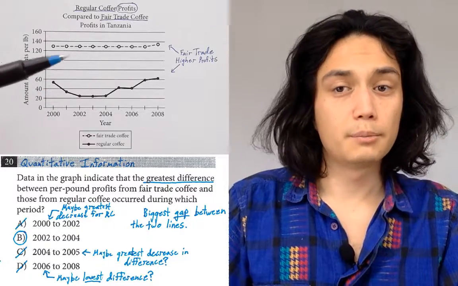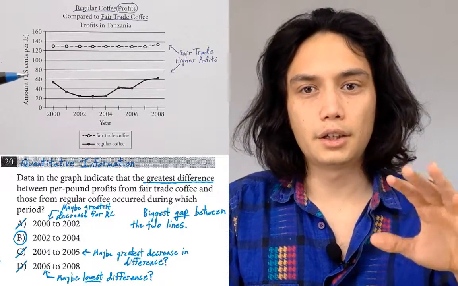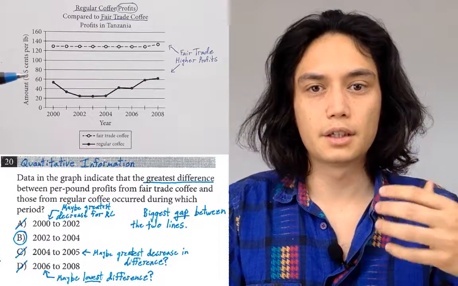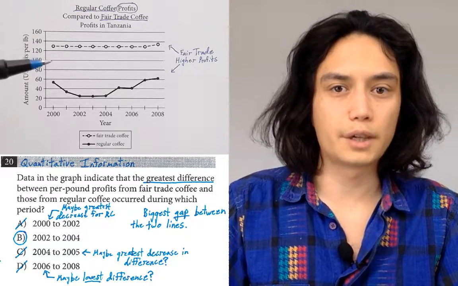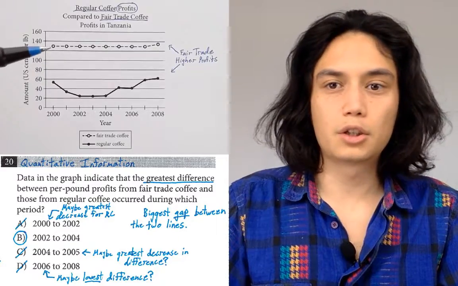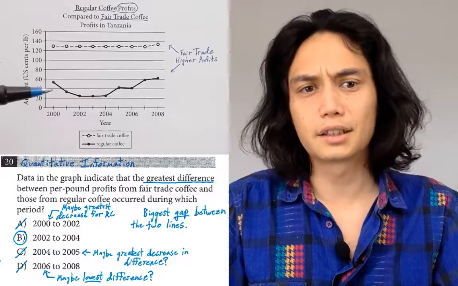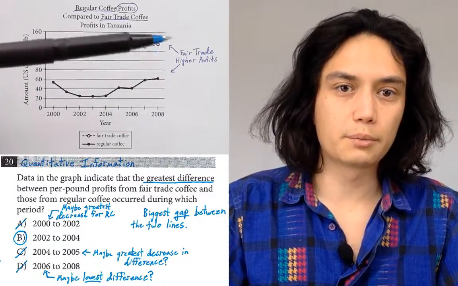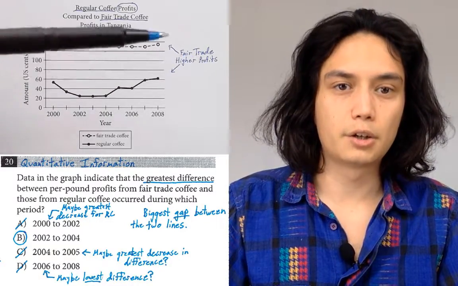Okay. Back in the annotations video, I recommended that you take a quick look at this graph, enough that you can figure out for yourself what the main story of the graph is. And here, when we did that, we thought that the main story of this graph was that fair trade coffee, generally speaking, has higher profits. You know, look at all these points up here, they're super high. Look at all these points down here, they go up and down, but like, you know, they're lower. Right? So the main story that we got from this graph, even before answering the questions, ought to have been fair trade coffee has higher profits.